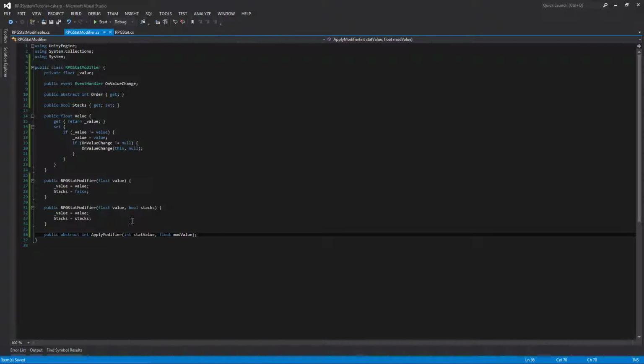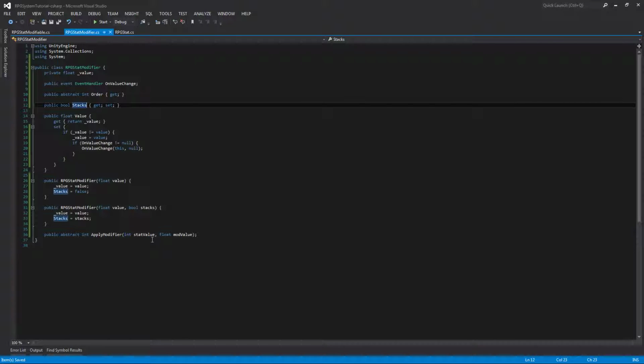When we're calculating the modifier value, we'll be taking in consideration the value property and stacks, and we'll determine the highest combined value of the like modifiers. And that value we determine will be passed into our apply modifiers method to the modifier value parameter.